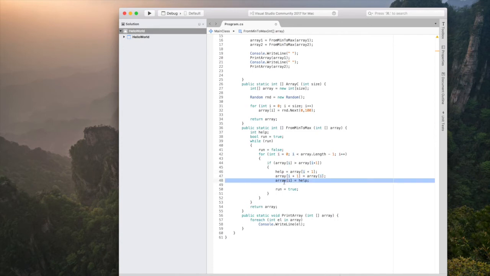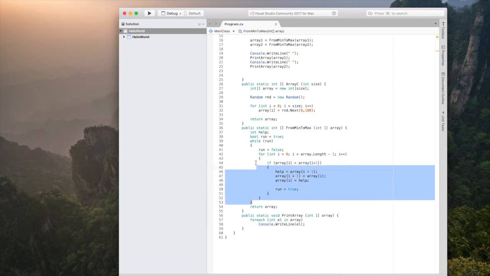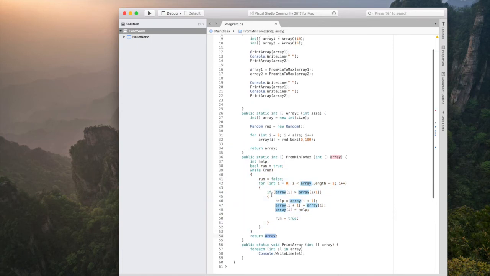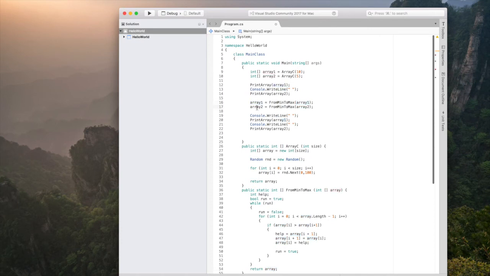So we change the places of the variables, and we set run to true again. So basically, if it found at least one element that isn't sorted yet, then it's going to go through this process again. If there's no such thing, it's going to stop this cycle, return the sorted array, store it inside of this variable and print it.